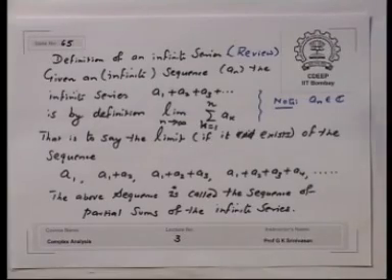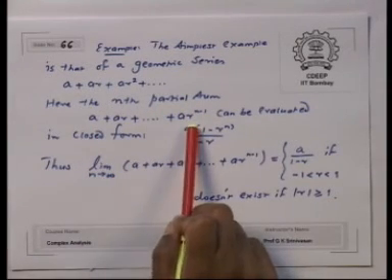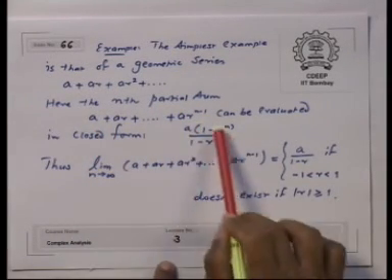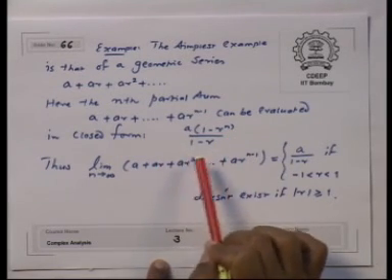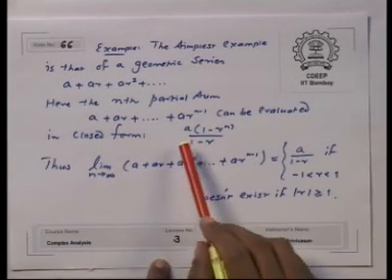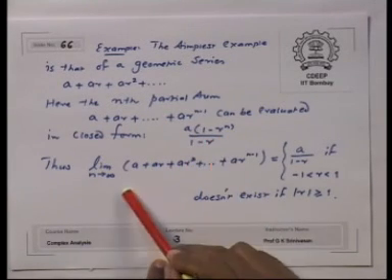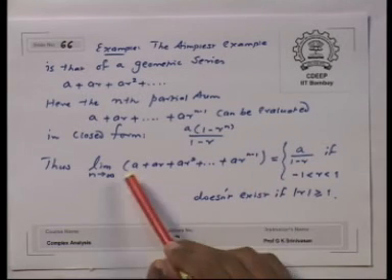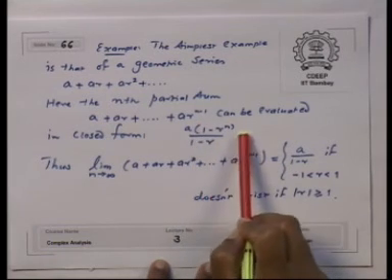All right. Now by way of examples, let me give you the simplest example, that of a geometric series. Geometric series is a plus ar plus ar squared, etc. So you sum the first n terms, you can actually sum the first n terms in closed form. This is one of the few cases where you can get this closed form expression for the sum to n terms. So you calculate the sum to n terms, a into 1 minus r to the power n upon 1 minus r, and then you have to pass to the limit. You have to first sum to n terms and then you have to pass to the limit as n tends to infinity. So what is the limit of this as n tends to infinity?